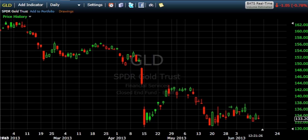First, I'm looking at GLD. That's the Spider Gold Trust ETF using freestockcharts.com, an excellent charting software service. And here I've plotted the GLD. All right, now this first example is going to be a credit spread trade that expired worthless, allowing you to keep the entire credit. And then I'll show you an example where an adverse market move triggered the instant options income protective exit strategy, getting you out at a relatively small loss.